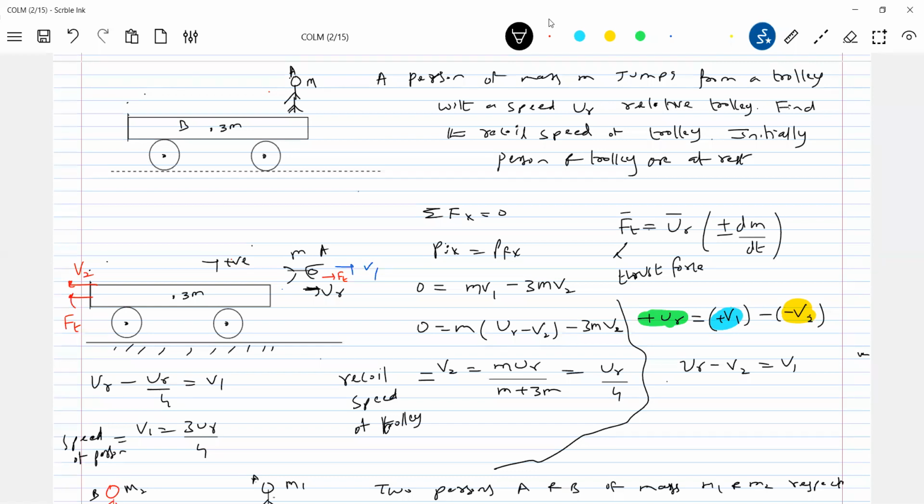There's one very basic thing. Look at the energy: the person has kinetic energy, (1/2)m v1 squared, and the trolley also has (1/2)(3m) v2 squared. From where has this energy come? Work done by the person. Work-energy theorem: work done equals change in kinetic energy. But sir, what about the thrust force? Thrust forces are acting. Internal forces can do work, no? I think in the work-energy chapter we came across that internal forces can do work. Work done by internal forces can be non-zero.